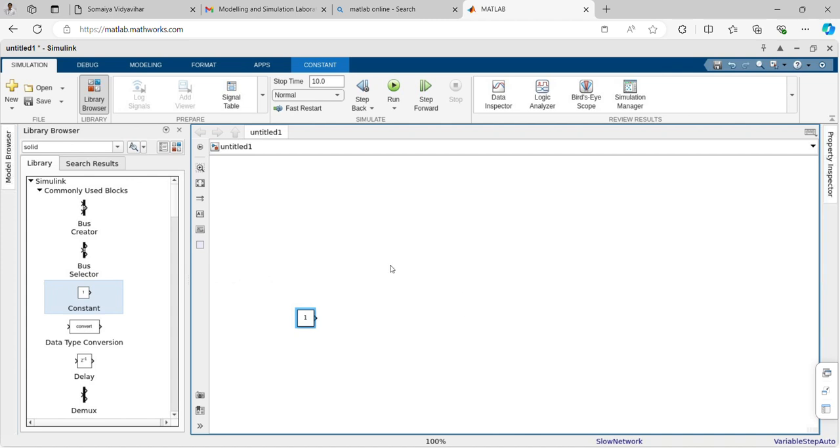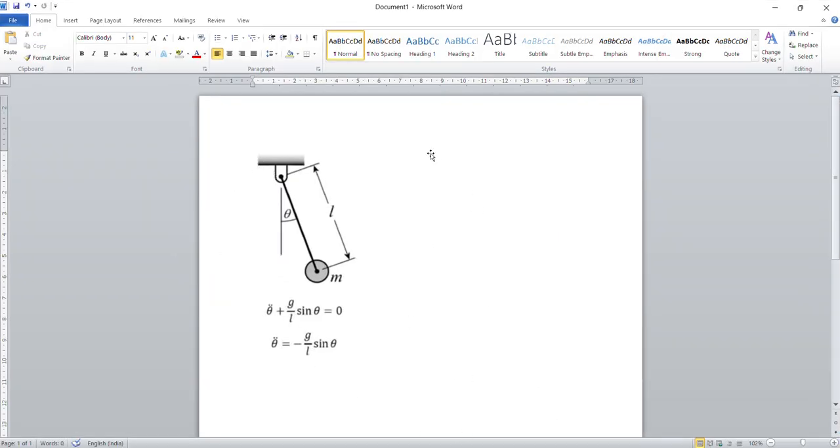Now here we are interested to develop a system to show a simple pendulum and how it operates. The pendulum is something like this, and the governing equation can be given as theta double dot plus g/l times sine theta is equal to 0.